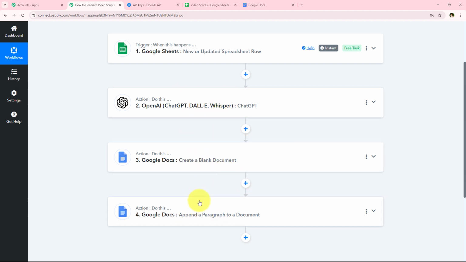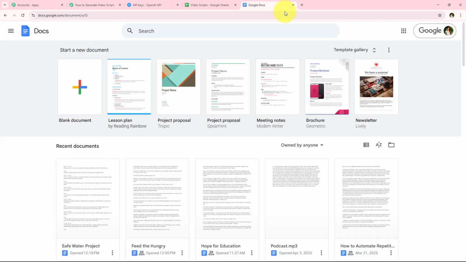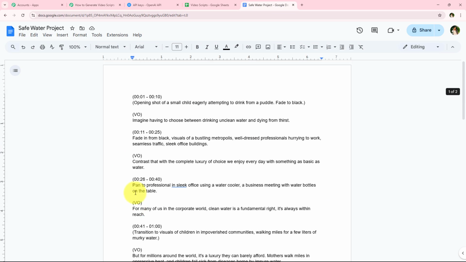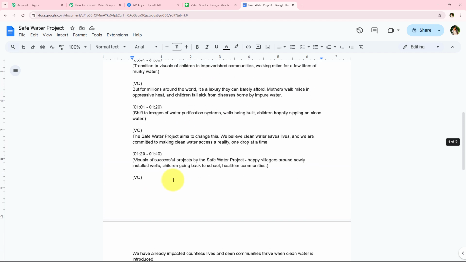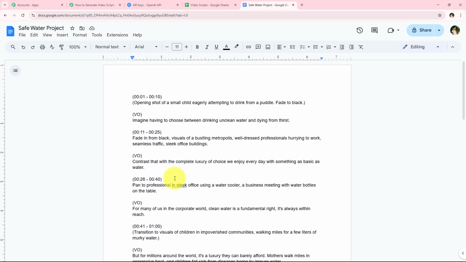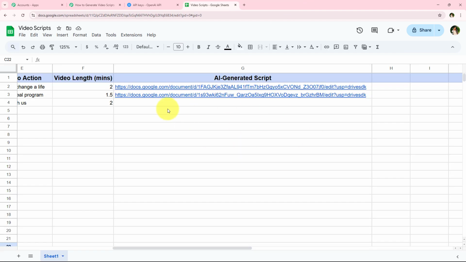that document. So I'm just going to open that document and show you the document first. So here you can see that this is the document which we successfully created and also added the video script generated using an AI agent into this document. Alright, now I want to attach the document link right over here.